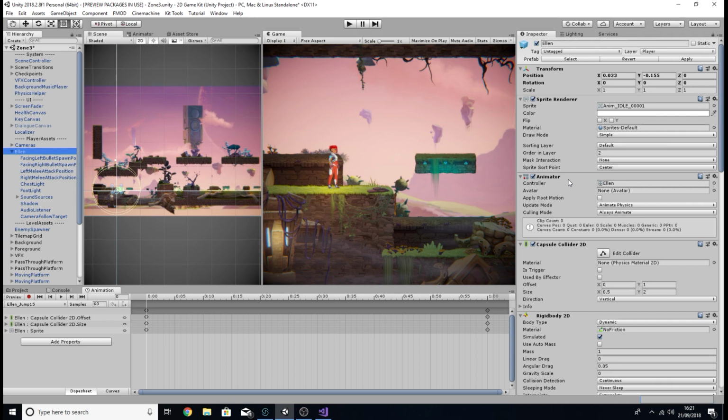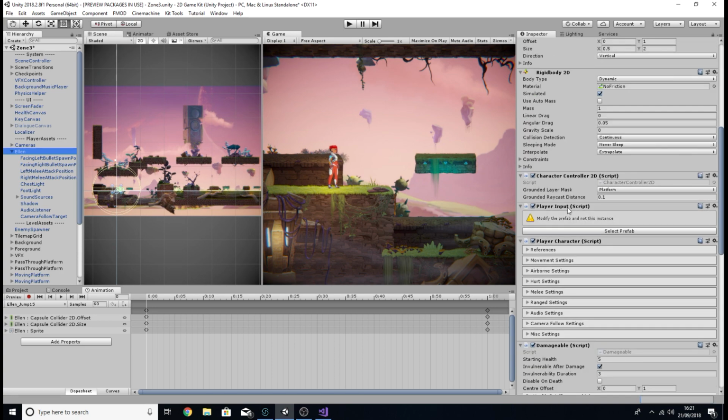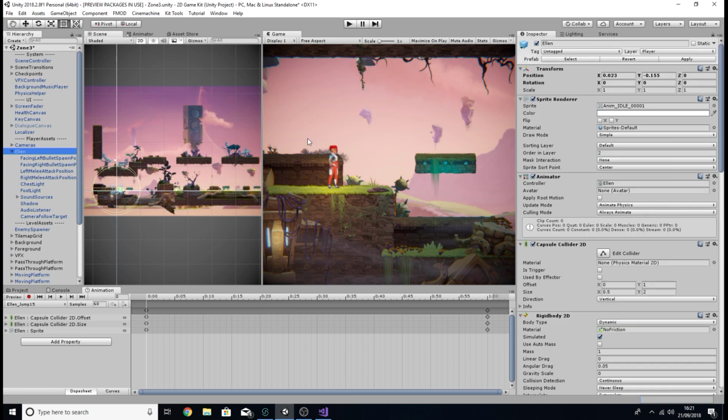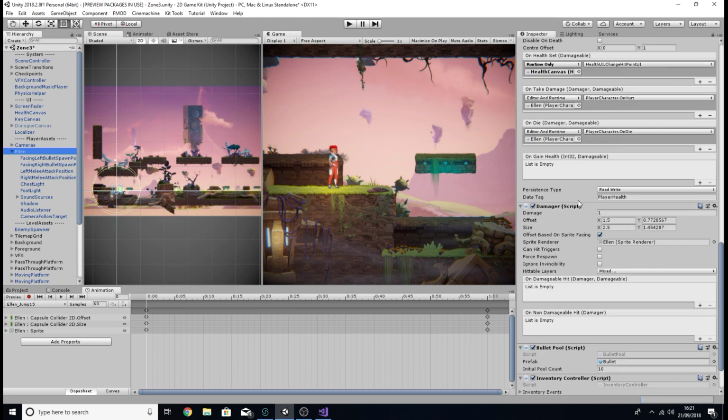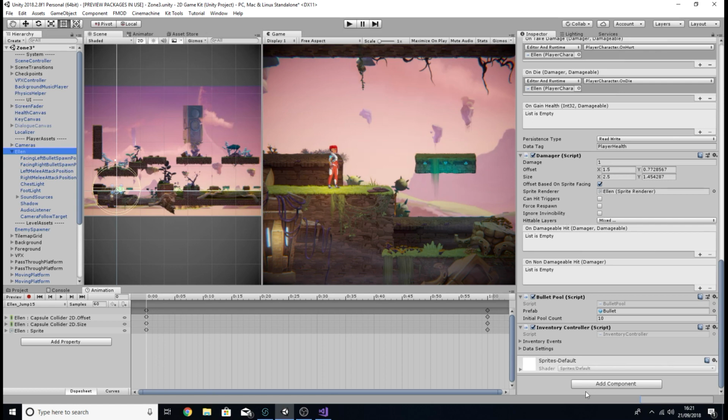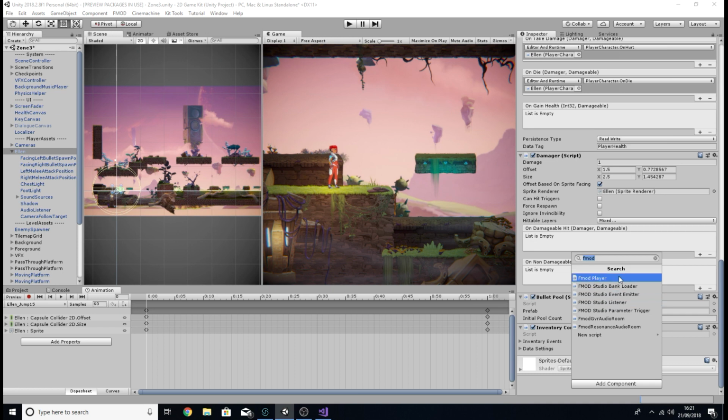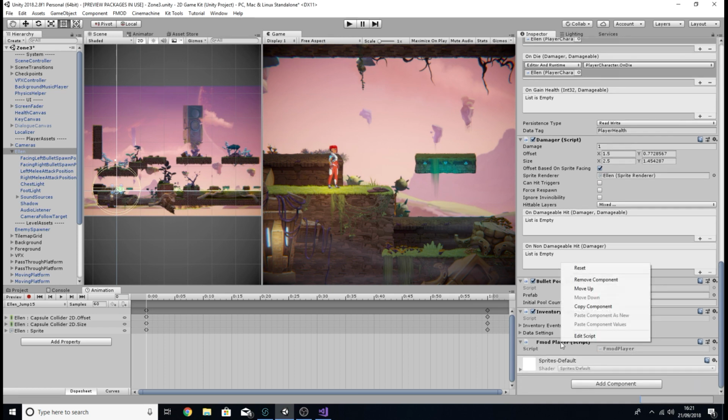So we need to make sure that this script is either a script we're already using that's attached to the same game object as the animator, or we can create our own and do things from there, which is what I'm going to do, just so there's not loads of code going on in front of our face that we don't need to worry about. As you can see, I've already created a script called FMOD player. I'm going to click on that and open it up quickly.